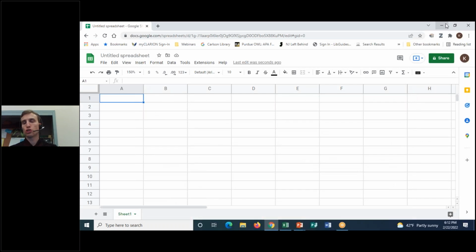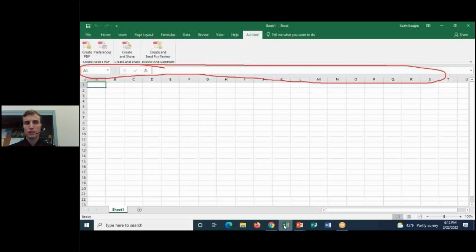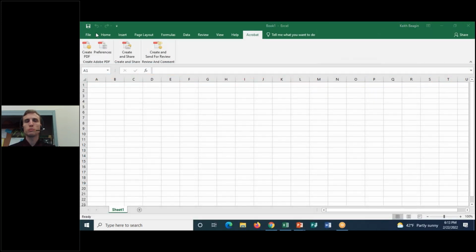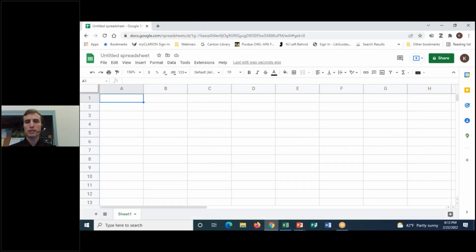Now, in Google Sheets here, we're back on Google Sheets, we have kind of a more old school or classic toolbar. All right. And this is kind of similar. I always like to think of this as similar to the Home tab in Excel. The toolbar here in Google Sheets has the tools that you're likely to use most often to build a simple yet effective spreadsheet. Remember, when you point at these icons, they will tell you what they are.